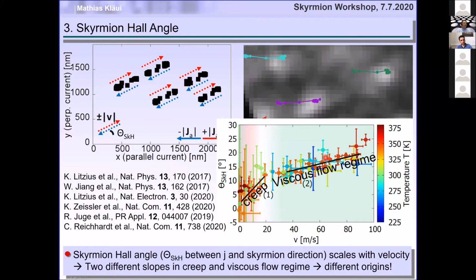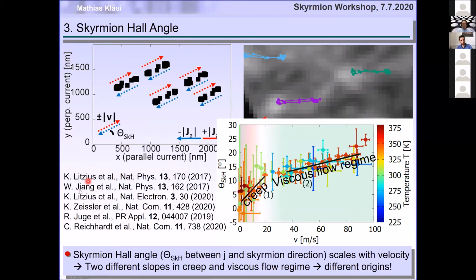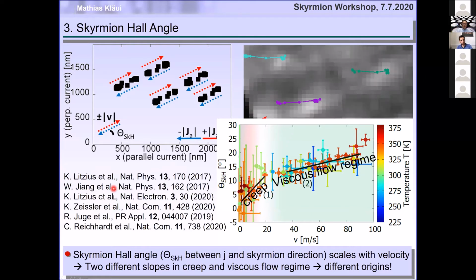And I should point out that now this is a rather active field. So after these first 2 works by Wan Jung and us, there was this paper that just came out a few months ago where we looked at more details, and then also the group in Leeds and then France and the Reichert family contributed various aspects to this skyrmion Hall angle, which is now quite an active topic of research.